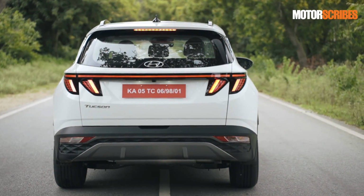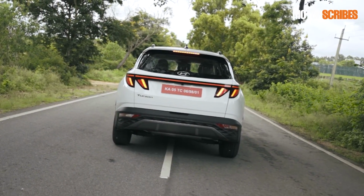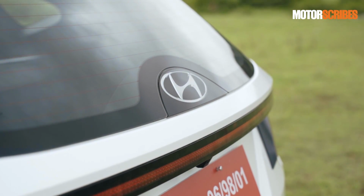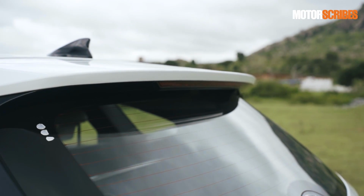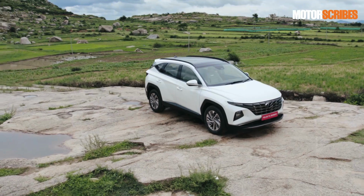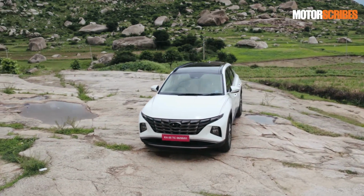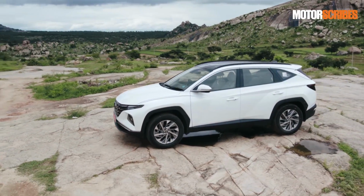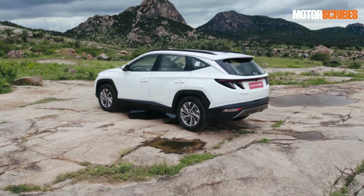So it's really edgy. You've got beautiful lights at the back. You've again got some hidden light detailing over there, a beautiful light strip, a 3D Hyundai logo that sits in the glass, and the rear wiper, it actually hides up into the spoiler. So that's an added touch. So take a walk around the car, go around it, and you will see that Hyundai has paid a lot of attention to detail in getting the proportion right, getting the stance right, and getting the look just right.